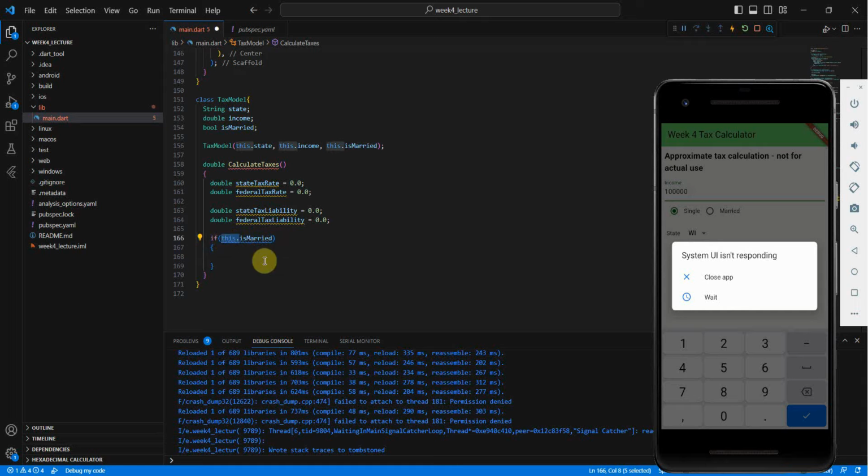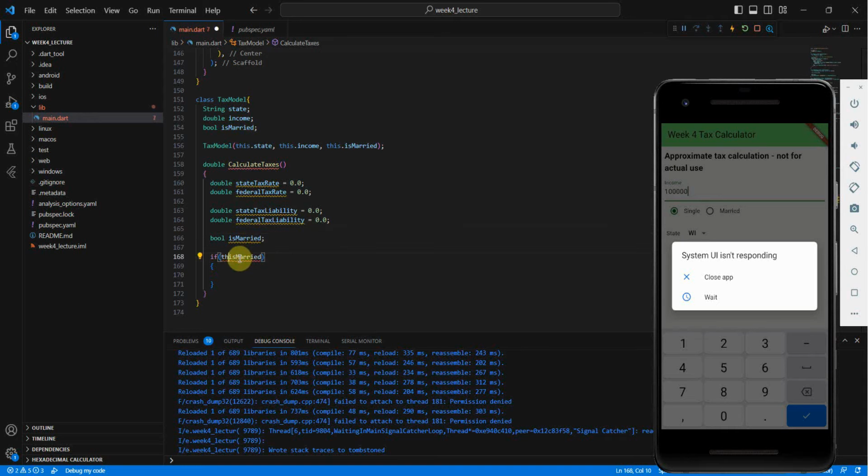Basically, you're going to use the this keyword when you might have potential ambiguity. In this case, there are two is marrieds. Which is married are we referencing? The local one, local to method calculate taxes, or the one that's local to the entire class? Well, we're referencing the one that's open to the entire class.